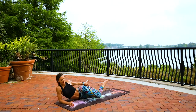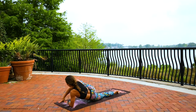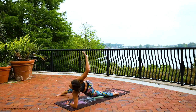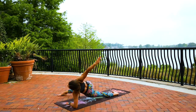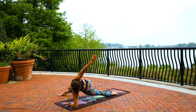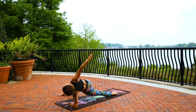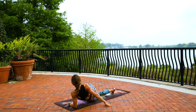And let's roll back to the right side. You're gonna put your right leg forward, wrist, elbow, shoulder, come on up with me. Wild sink on the forearms and the side plank. Excellent. And slowly take it down, switch your legs.